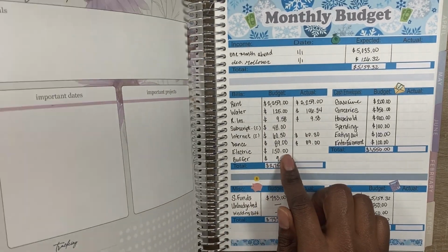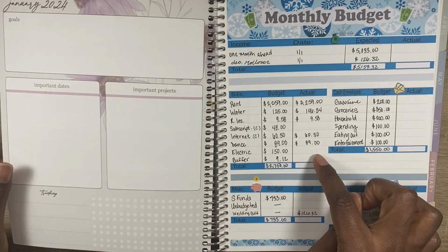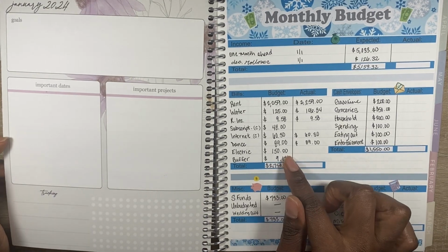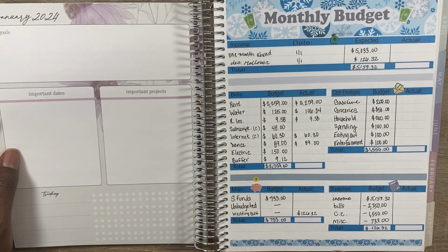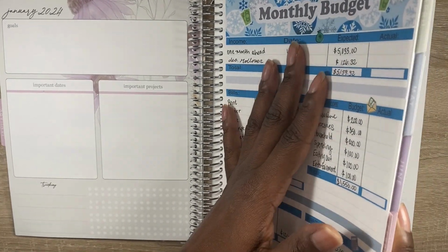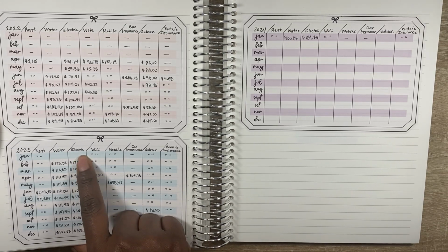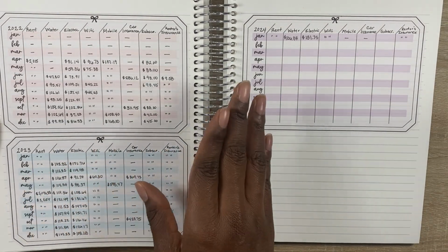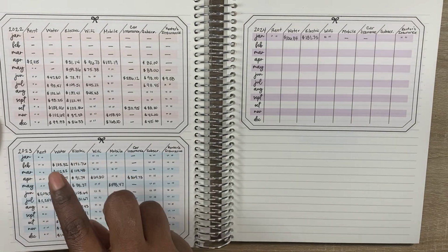For electricity, I do have this actual bill number, which is going to be $181.75. But again, I'm just going to write that down towards the end of the month, just when it actually comes out. And that's way more than what I was budgeting for, which is technically my fault, because I did notice in my yearly bill tracker in the back of my planner, which I can just flip to real quick actually, I did notice that February was higher than expected for last year, so I should have just budgeted more for January. My January number got lost because this is when I went between my Happy Planner and Erin Condren monthly planner. I don't know how I lost those numbers because I was able to find February, but I had switched to my old planner in March of last year.